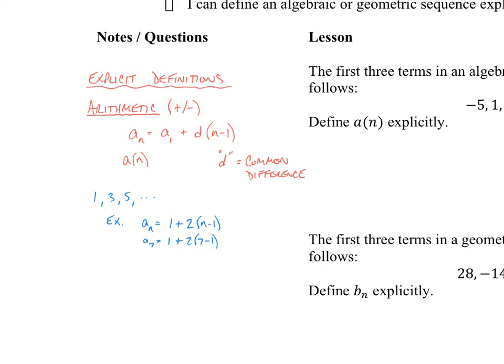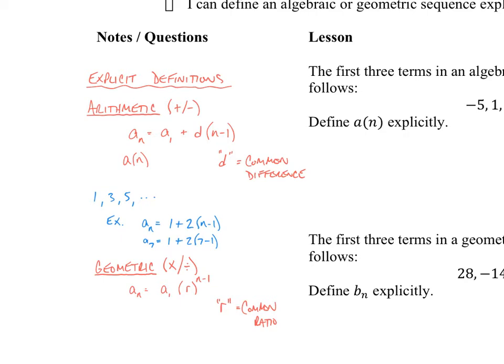All right, and then the second definition obviously is going to have to be for a geometric sequence. A geometric sequence is different from an arithmetic one because instead of having a common difference, we have what we call a common ratio. And so instead of D in our arithmetic sequence formula, we have an R in our geometric sequence formula, and R is representing that common ratio. So in our geometric sequence formula, we can say that the name of this sequence, defined explicitly, a sub n, or again, a of n if you want to write it like that, is equal to the first term in the sequence times whatever that common ratio is to the n minus 1 power.